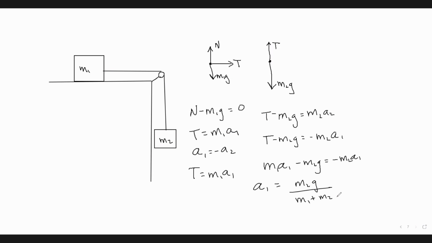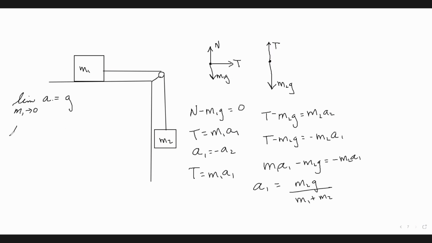So that's the acceleration. Let's look at some limiting cases of the acceleration. What is the limit as M1 goes to 0 of A? We'll just write it as A instead of A1. What is that? Well, as M1 goes to 0, that's 0. The M2s cancel. So the acceleration is just g, which makes sense. M2's in free fall because M1's not holding it back.